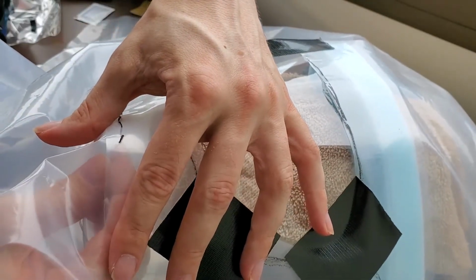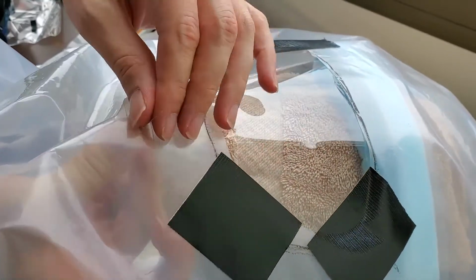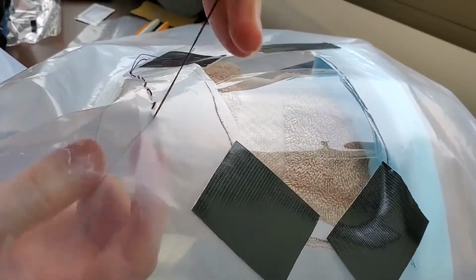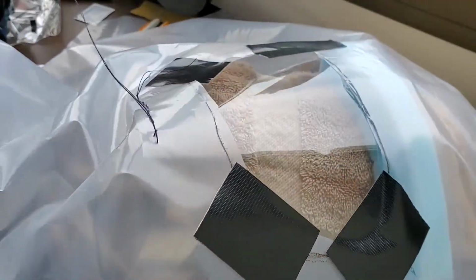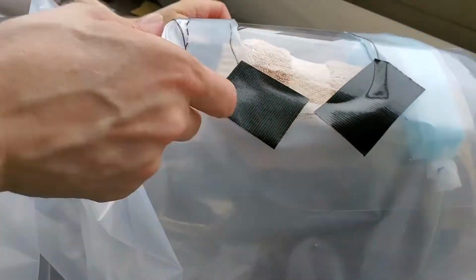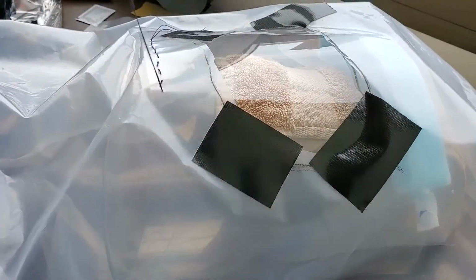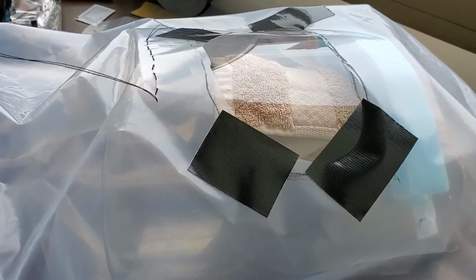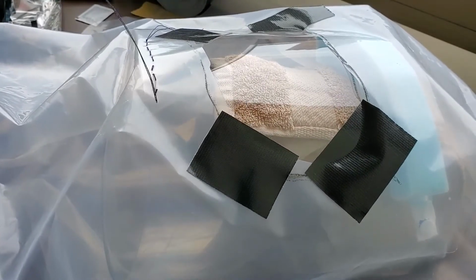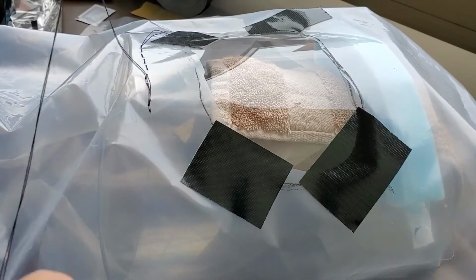As I stitch, I'm trying to also maintain the curvature between the 2 layers of plastic as I go around, though this bag might actually have enough flexibility to accommodate some imperfections in the curvature.